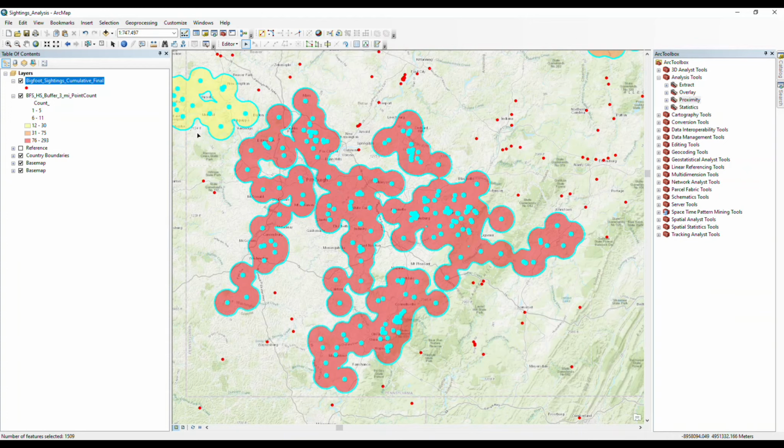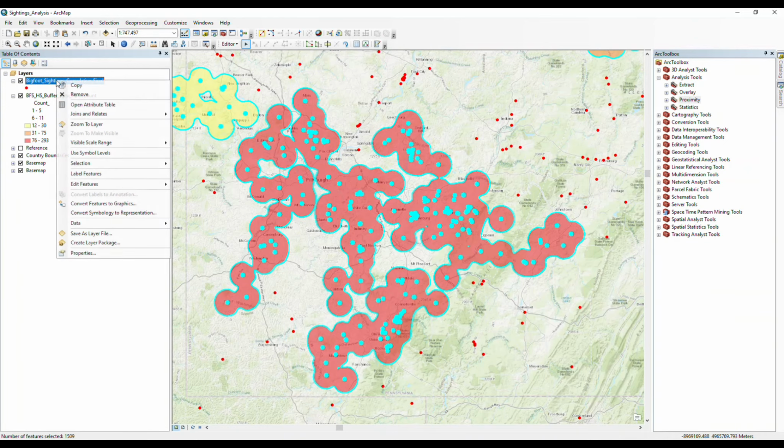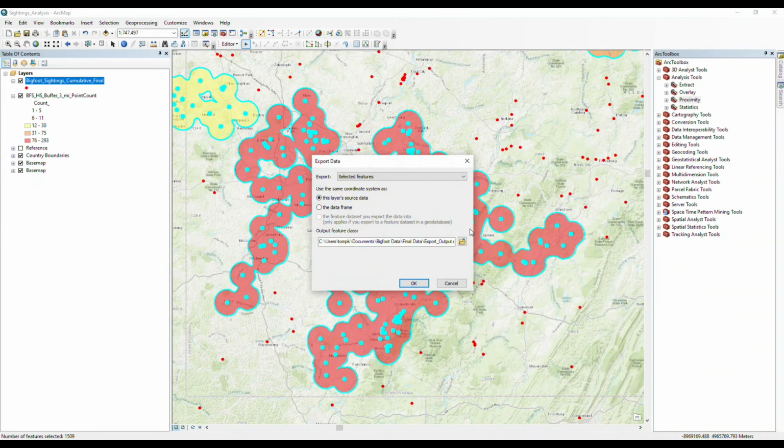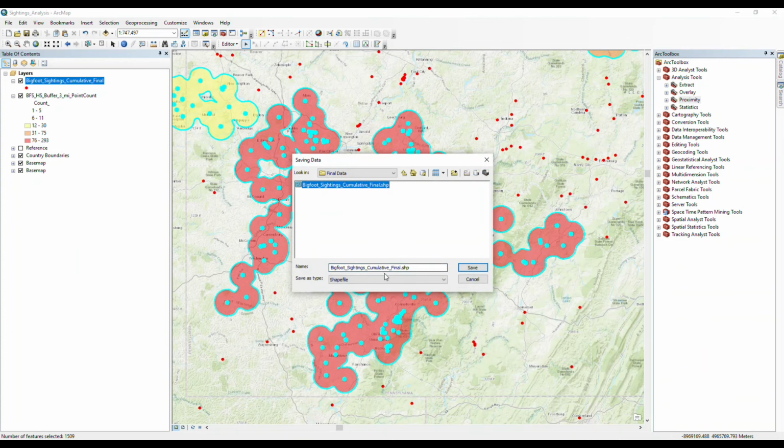All right. So now we can go ahead and export this. And we're going to call this our hotspot points. So these are points that only fall within a range of 12 or more.